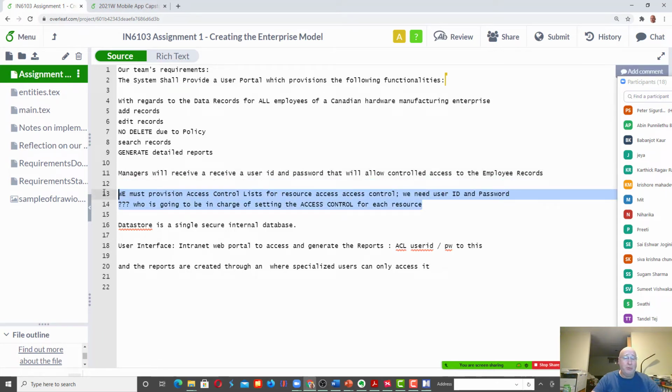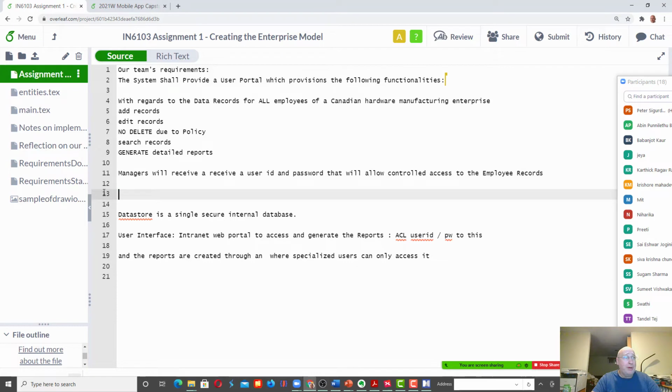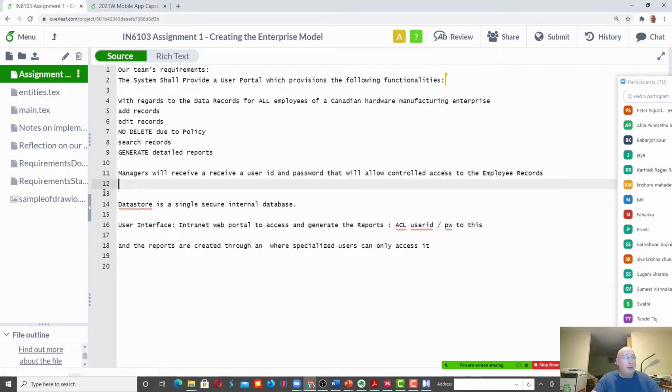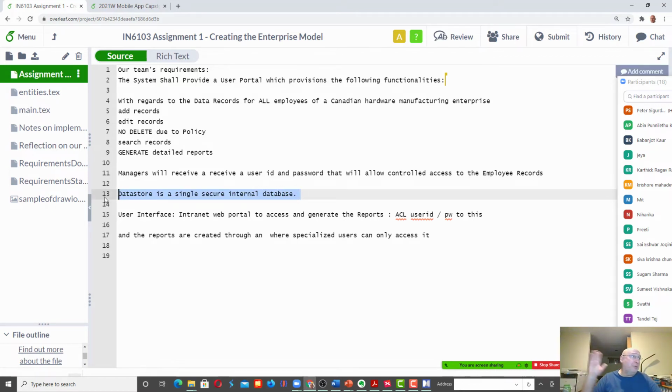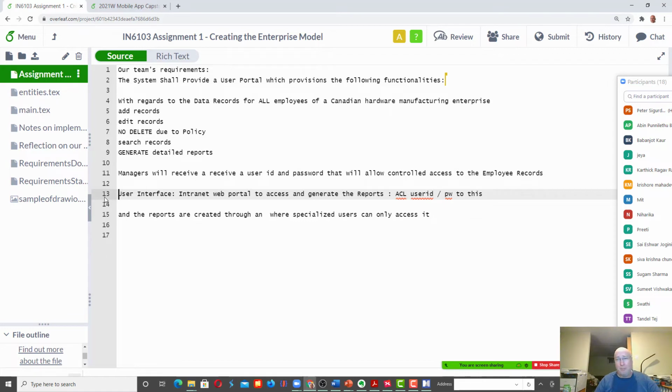We've simplified our, we've changed the words around to say what we wanted to do. And the data store is a single secure database. Well, I'm going to say that's kind of a useless statement now because we already have ACL, and we would not in general have a reason to think there would be 2 or 3 databases. So again, we can get rid of that. That doesn't add any knowledge to our table of knowledge right now.